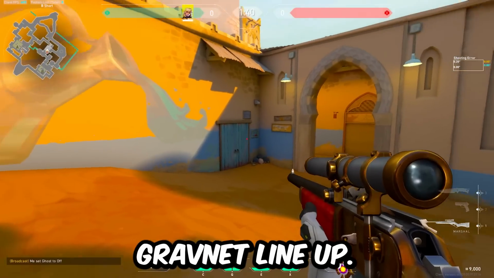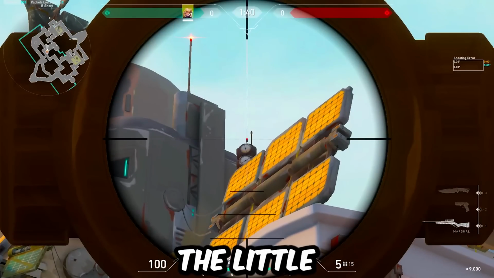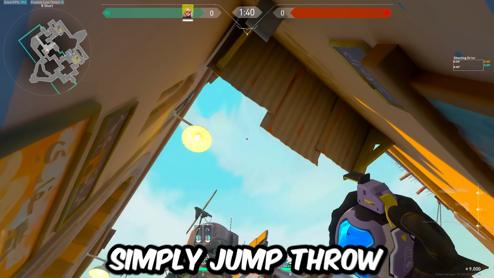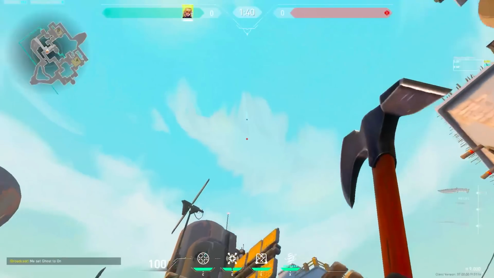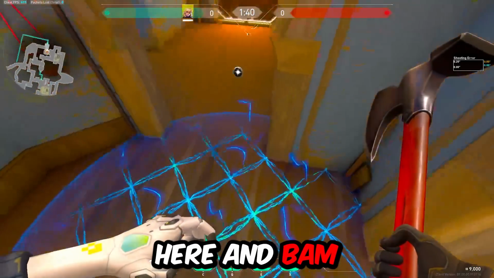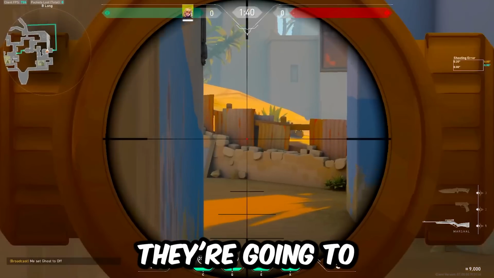For the second Gravnet lineup, you want to line yourself up with the bags of trash here. Then aim for the little antenna here. Go up until you meet the light bulb. Then simply jump throw. And what's going to happen is it's going to go through the hole here and bam. Anybody long here, if they're holding this tight angle here, they're going to get Gravneted.